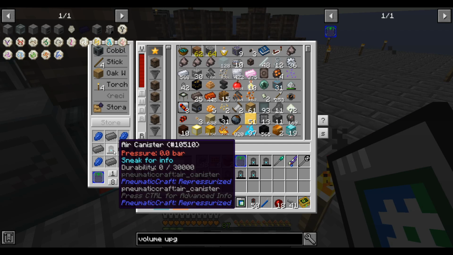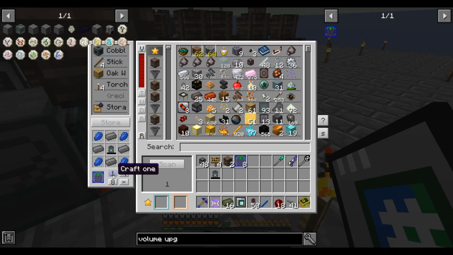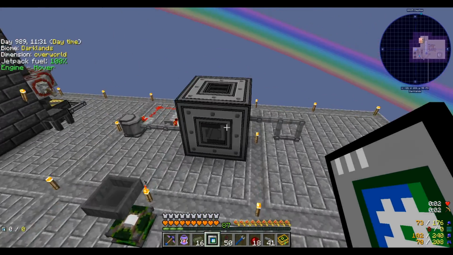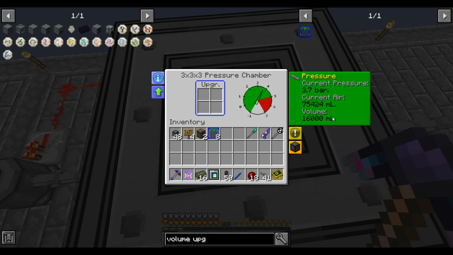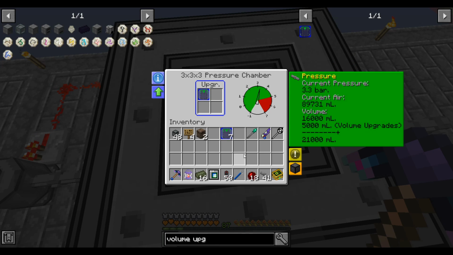Alright, so good news is it does accept empty canisters as well. So let's make 8 for now. And when we put them in the pressure chamber, let's take a look. Right now, the volume is 16,000 milliliters. Each one adds 5,000 milliliters, it seems. So we've effectively like a little over tripled the amount of effective volume, which basically makes this like a bigger battery. Cool. So let's move on.